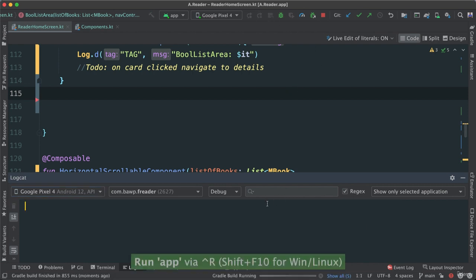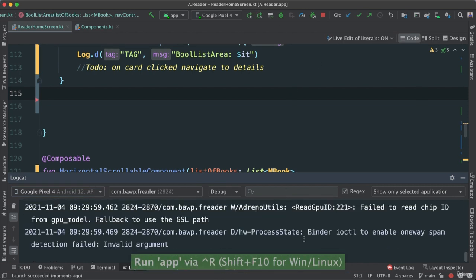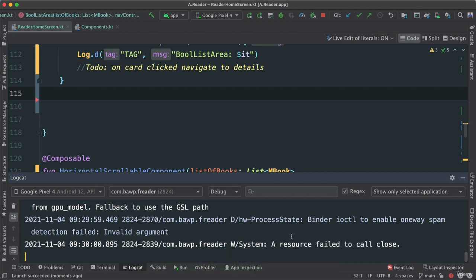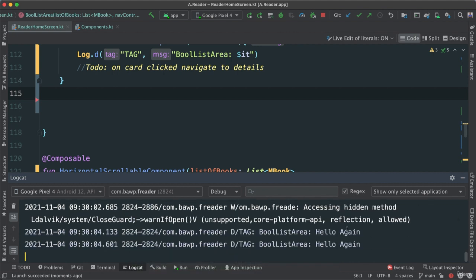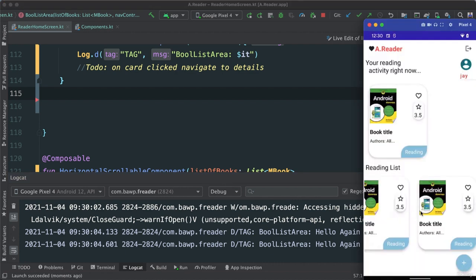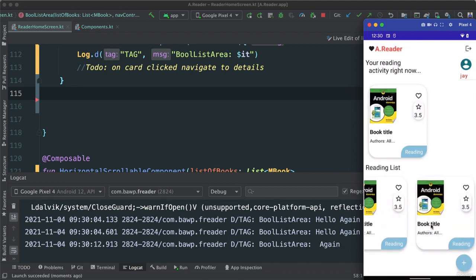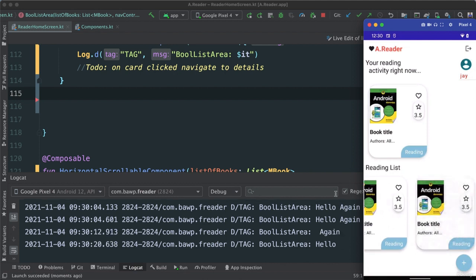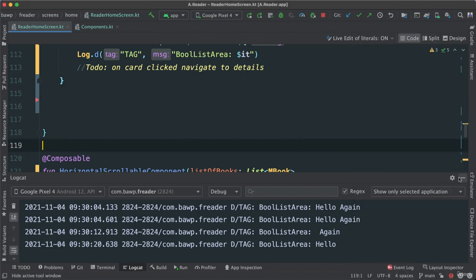Looks like something is not right here. Okay, there we go. Let's click. It says hello again, so it's getting the title of the book that we're clicking. So I was clicking on my phone there. Let's say this book title. Click. It says book title, but we didn't change something. Let's go back to our card. That's why it's not reflecting the actual titles of the book.